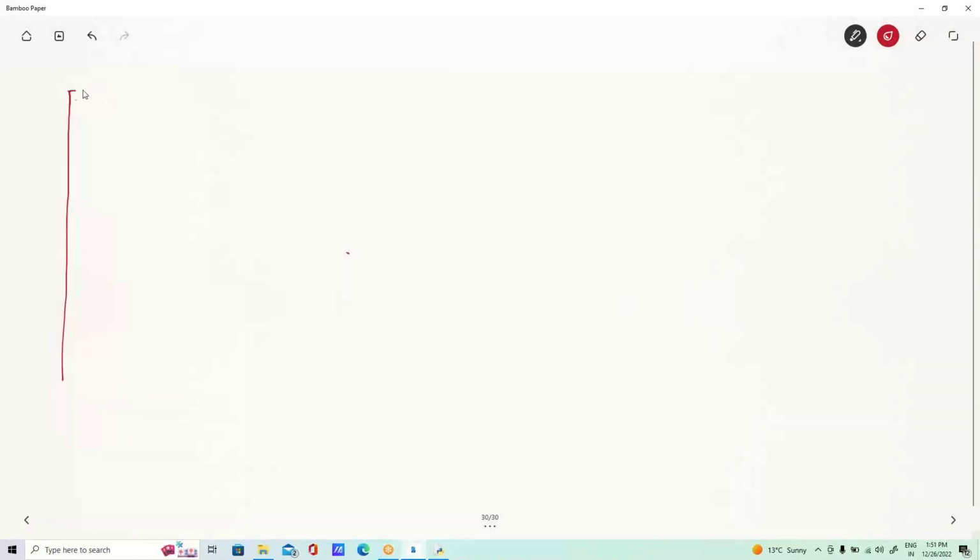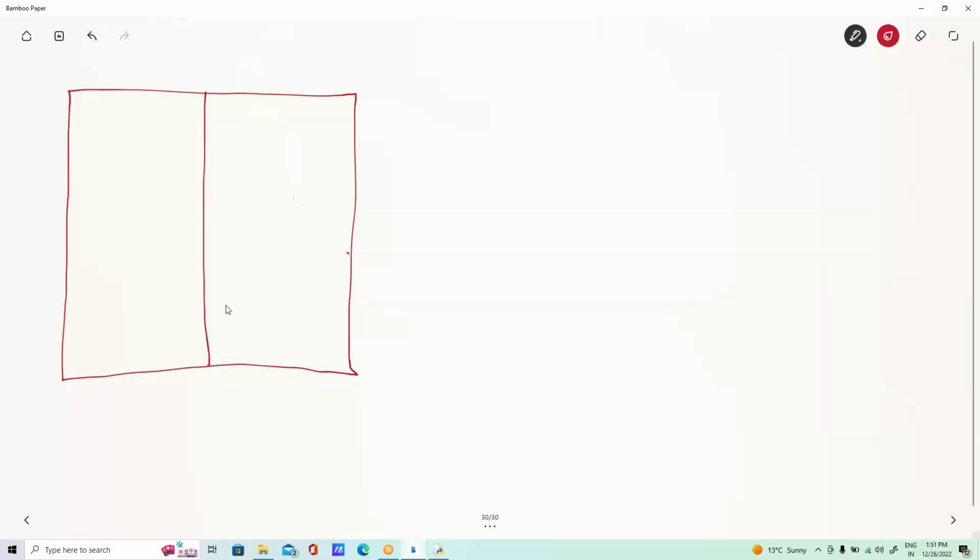So let's see how we can create a package in Python. A package is nothing but a collection of Python files or modules. Okay, it looks like this. I'm not creating a line here, I'm just creating multiple functions here. So a package is just a collection of modules.